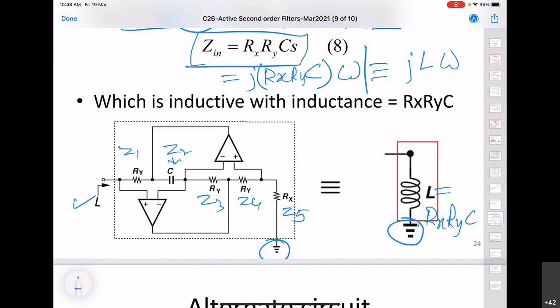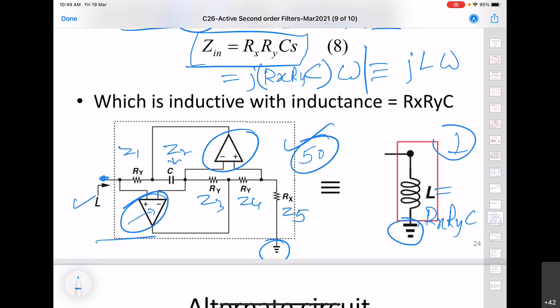So that means now if you have any circuit where a grounded inductor exists, you can simply substitute that inductor by this big circuit. So as I pointed out, this circuit is big, and if you see the internal circuitry of an op-amp, there will be more than 20 transistors. So here we have 20 transistors, here we have 20 transistors, and in addition to that, we have these resistors and capacitors. So the component count is of course very high here, and here we have only one inductor, one component, and here we will have sort of 50 components.